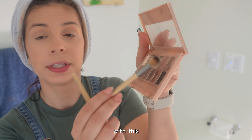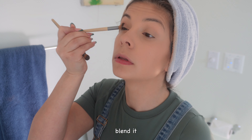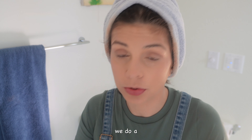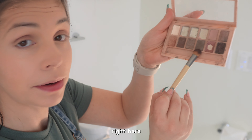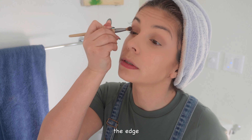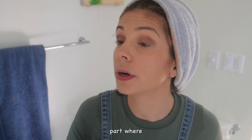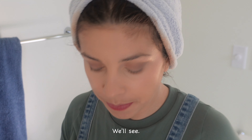I'm going with this bright pink — well, it's not bright, it's more of a nude. I'm just going to blend it in. I have no idea how to do this, so I'm just going to blend them all in, then do the same thing on the other side. Maybe a little bit more — so we're going to go with something a little darker. I'm using this gray towards the edge of the eye. We've got to make sure we don't apply too much because it's daylight. That's a lot — this is the tricky part where you have to make them equal.